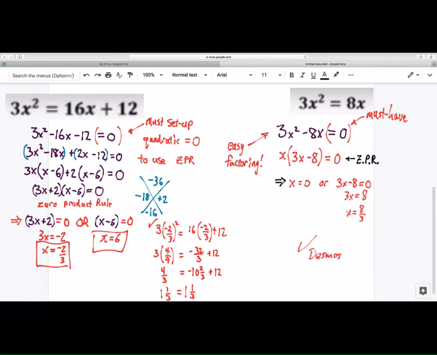So, quick summary. If you're asked to solve a quadratic equation, first job is to go quadratic equals 0. You have to rearrange the equation so you can get it into factorable form. Then factor, and once you have two factors equal to 0, then use the zero product rule to break up and find the values of x that make the equation true. That's the process, zero product rule. Hope that makes sense.